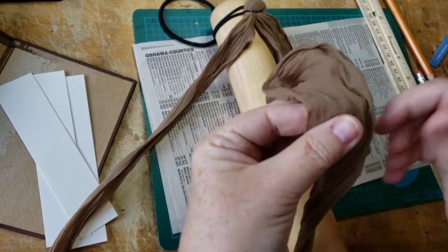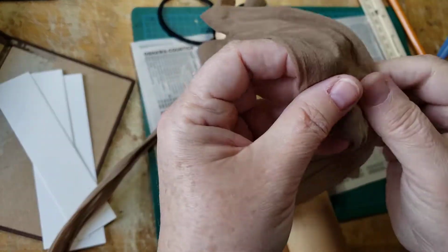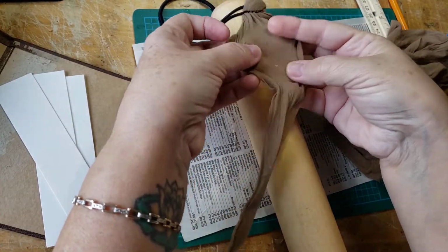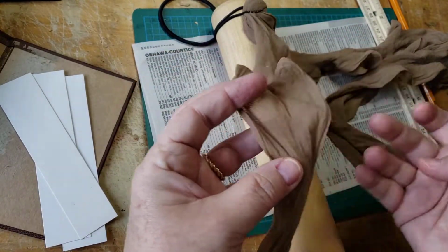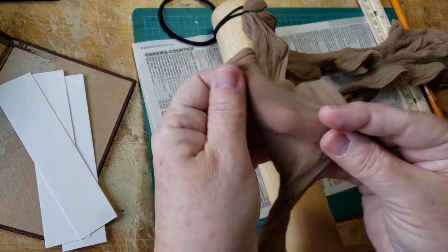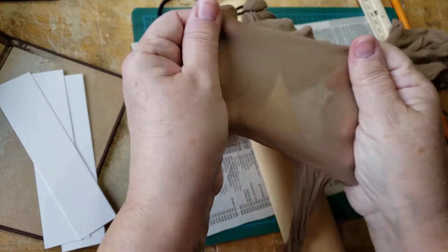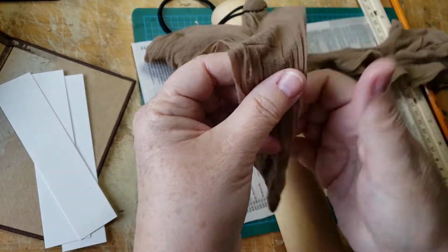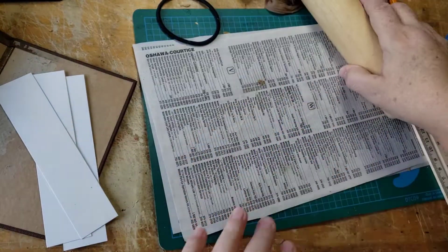Even though your pantyhose can get kind of raggedy after a while, it still does the trick. And I love the stretch that it gives, and how you can just give a nice, even, firm application to hold your spine onto the doweling while it dries. And basically what you're doing is you're just drying your acetone-based glue into the new shape. I don't do this every time, but we got a minute, right? We're not going anywhere. All right, so that's ready to go.